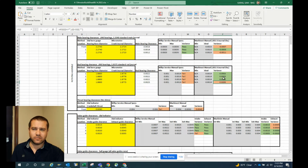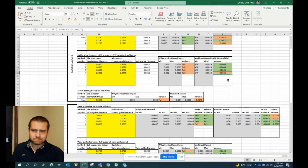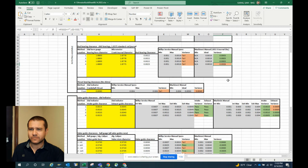And heck, I might miss another one at that point in time. And being that we're less than 3/10ths of a thousandth, and this is a very low revving engine, we're going to be okay with that, and we're not going to go into that extra cost and extra hassle of regrinding that rod journal on that crank. We will live with that very small out of spec variance there.